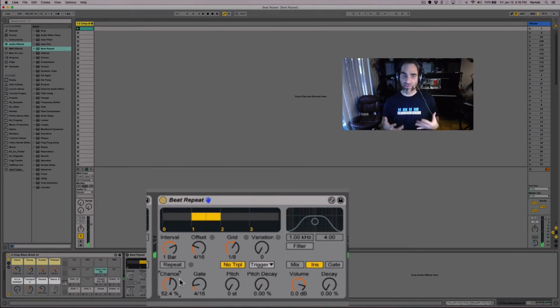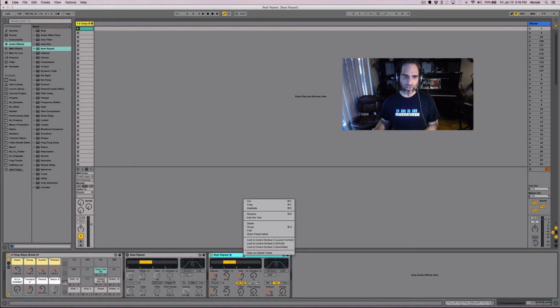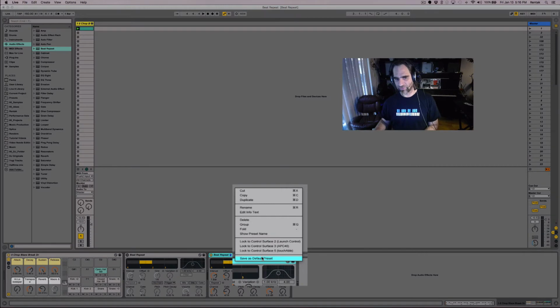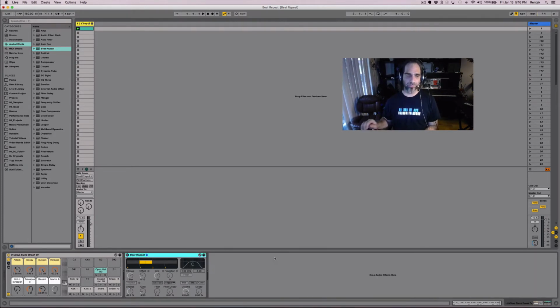Which for the purposes of the way I want to use the beat repeat, and for a lot of quick times that I do want to use it, I just want to program a quick beat, throw in the beat repeat so I don't get bored of the beat, and then I can program bass lines or play bass lines or synths or leads or do other things. So now I'm going to go ahead and right click on it and save as default preset. Now the next time I grab in a beat repeat, it'll be set up exactly the way I saved the default. It's really handy, saves a lot of time.